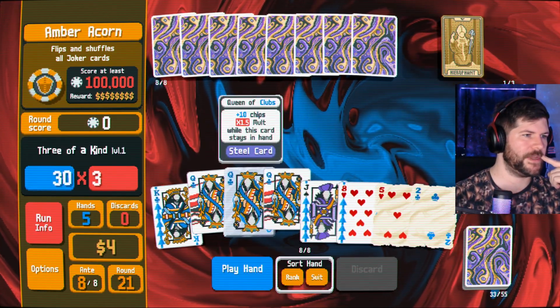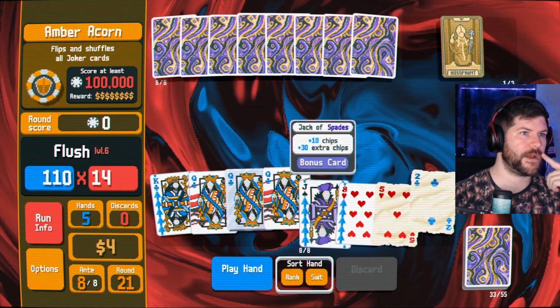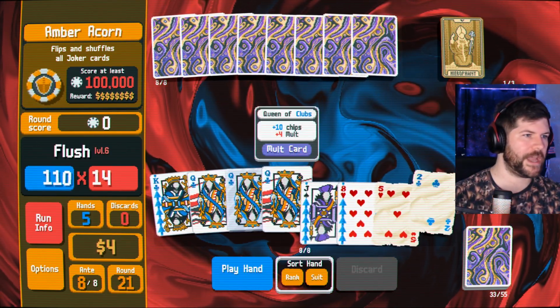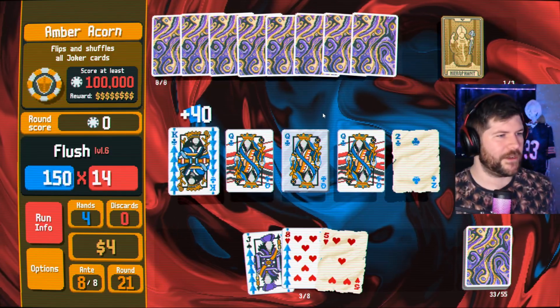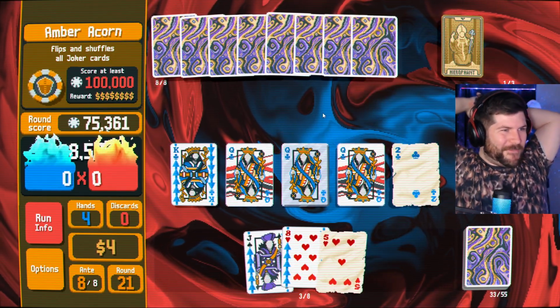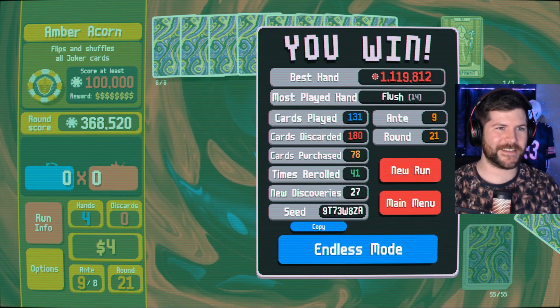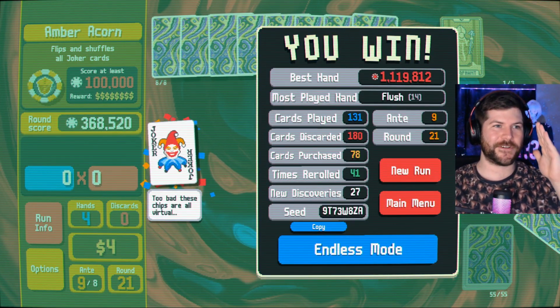But we do have three queens. We have a club flush as well. Club flush will probably get us there. We don't have anything to make a bonus card. Unfortunate. What a run, dude. Baseball Card goes kind of nuts, dude. Baseball Card goes kind of nuts. Well, that is 6 for 6 now.